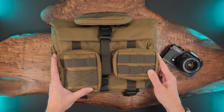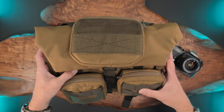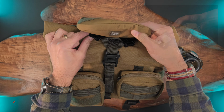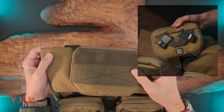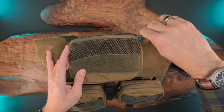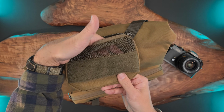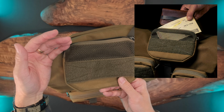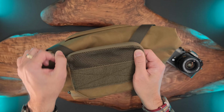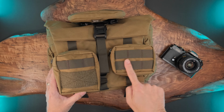But these new modules basically come in 3 sizes. So this is number 1 module that fits on the top here using the little YKK MOLLE clips. And it has the little Velcro section here, so you can put the morale patches. It is see-through as well, so you can sort of see what's in here. So they say like tissue or something like that. I don't know what I would put in here yet. Maybe if I'm out in the field, maybe filters or something I want quick access to will fit on the top here. And then module number 2 and 3 are smaller like this.